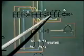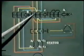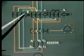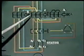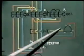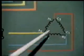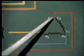This is achieved by getting this contactor A switched off, that is by disconnecting the star connections, and getting this contactor C switched on. That is, under delta connection, contactor B and C should get energized and A should get de-energized. Now when C gets energized, these three terminals A1, B1 and C1 get connected in delta as shown in this diagram. That means supply is available across the terminals A2, B2, C2, and you will see A2 is getting connected with B1, B2 with C1 and C2 with A1.